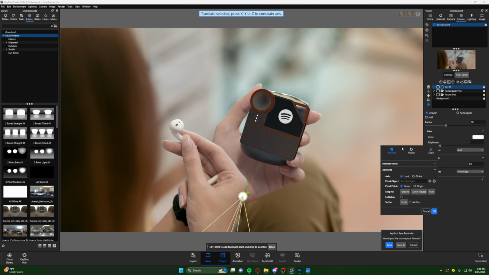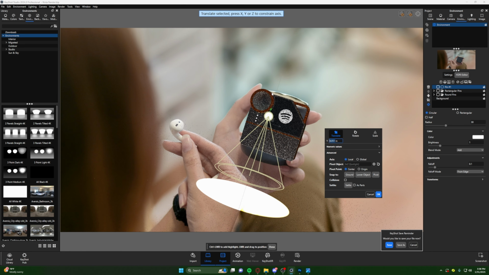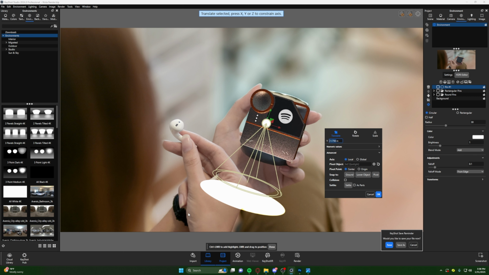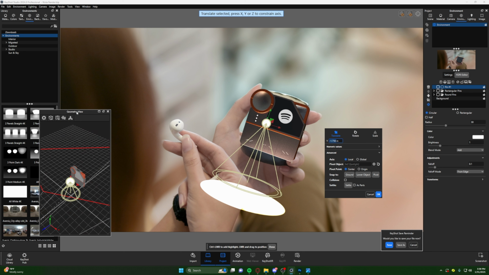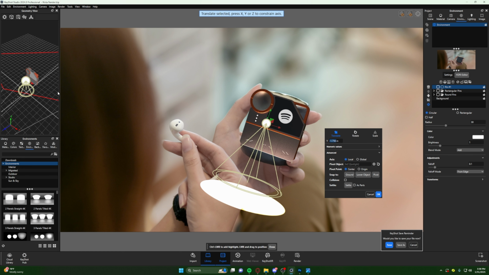So I know what you're wondering. Do I have to move the spotlight and every light through our camera over here, our render view? Well, no, actually. There's an easier, better way of doing this. If you look at your keyboard and click on O, we're going to have our geometry view pop up right over here.